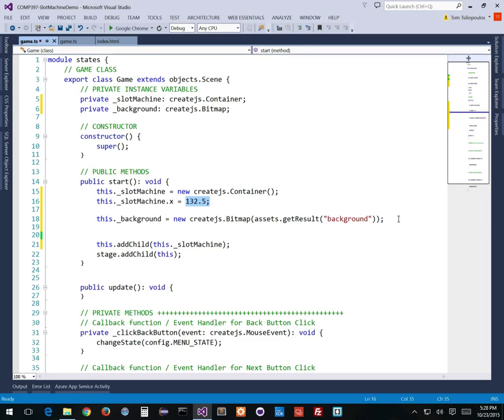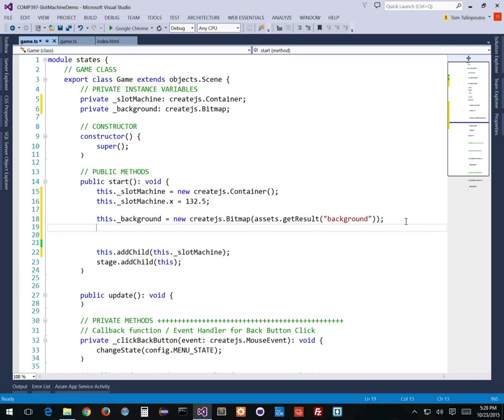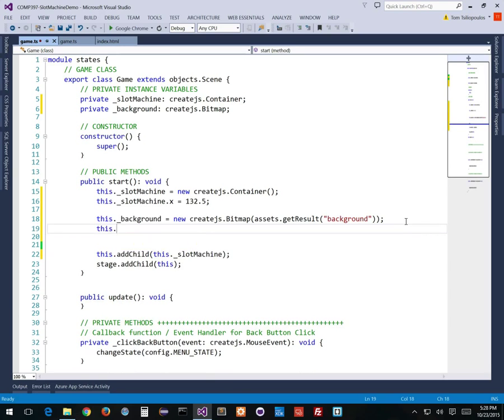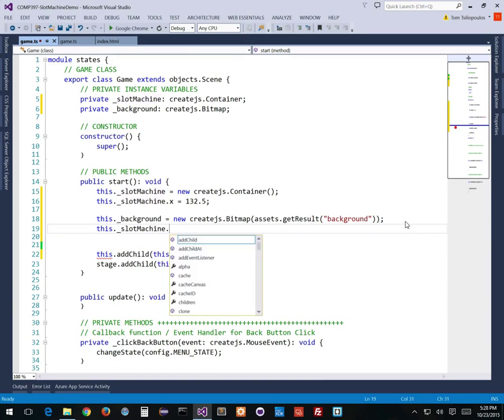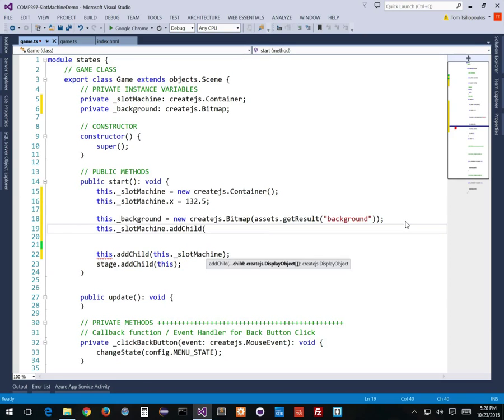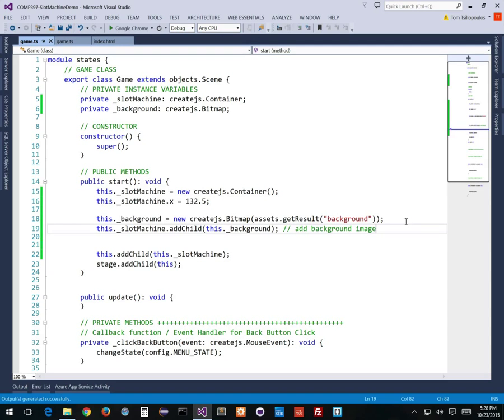But this background is going to be in the middle. So I'm going to say something like this: this.slotMachine.addChild, and then this._background. So I'm adding the background to the slot machine. Add background image. Okay, that's enough.